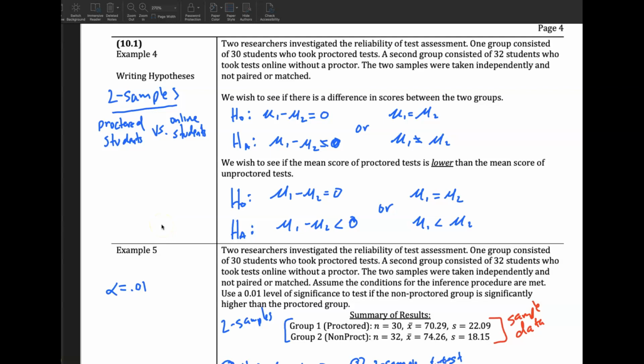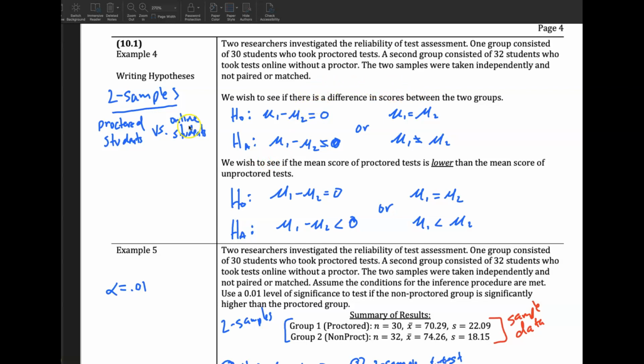We're going to go ahead and take a look at writing two sample t-tests. This means we're going to be comparing the mean values of two different groups, right? We have two samples, one sample from one group and a sample from a different group, and we want to compare them depending upon what's being asked. So here are two examples of hypothesis tests.